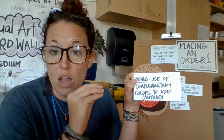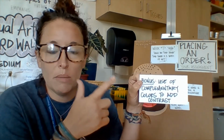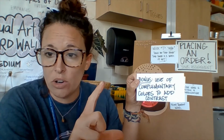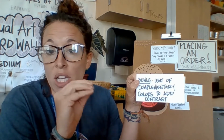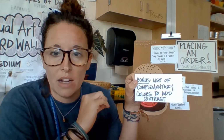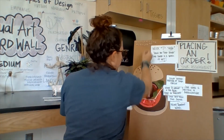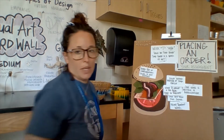So remember, those are the colors across from each other on the color wheel. So yellow and purple, blue and orange, red and green. I shared the still in this video earlier of a color wheel, but you can also find a color wheel reference page in the first week folder. So reference that, look across whichever color you want to use, look across the color wheel to find its complementary. We'll put the bonus on the top bun.